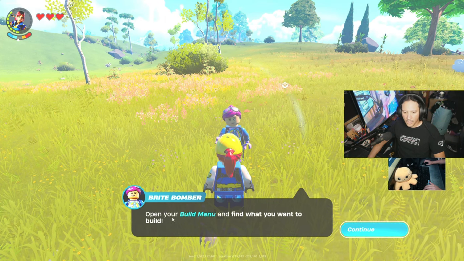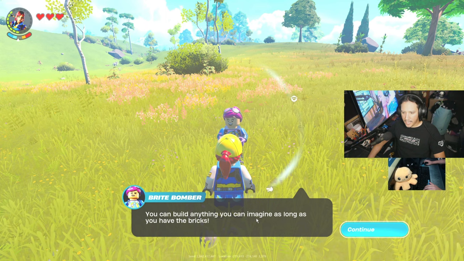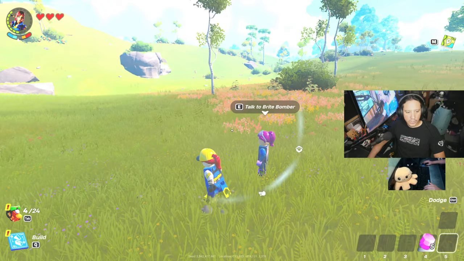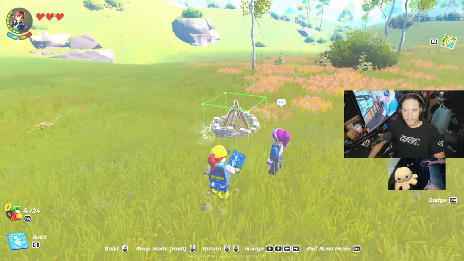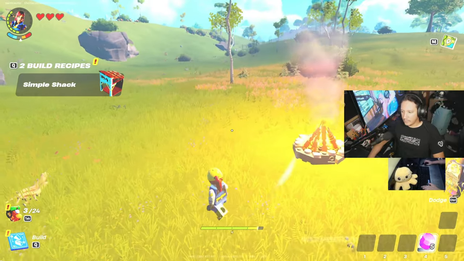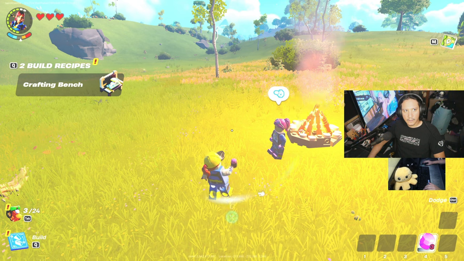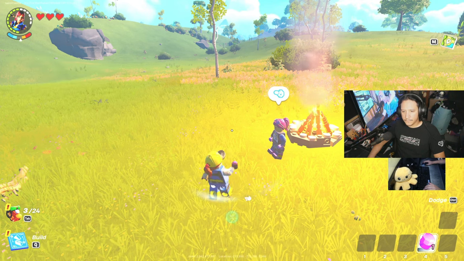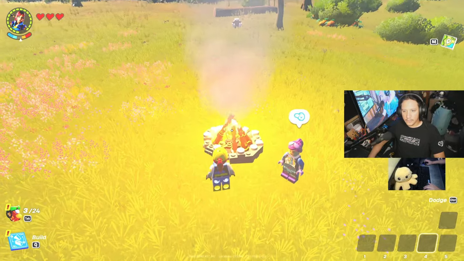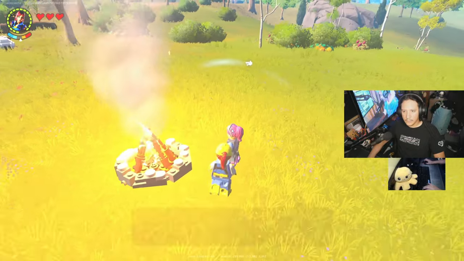How do I do that? Open your build menu and find what you want to build. You can build anything you can imagine as long as you have the bricks, okay? All right, so choose a build. Nice. Oh, that was easy. Oh my god. I thought it was going to be some hard thing. Whoa. So, do I get hit by fire? No. All right, what else you got?